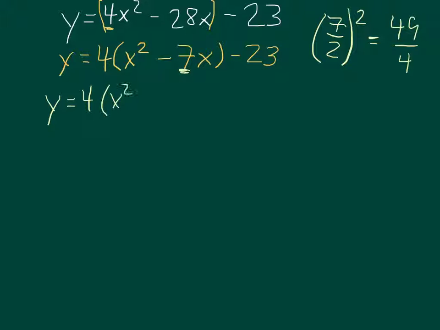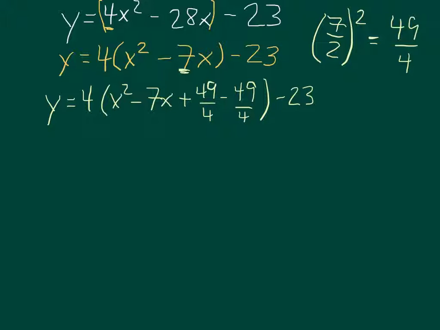So we'd say x squared minus 7x. Now we're going to add 49 over 4, and we're going to subtract 49 over 4, and now subtract 23, that constant out the back. Again, the reason for adding and subtracting the 49 fourths is to add a value of 0, so the value of this whole quadratic is never changing.